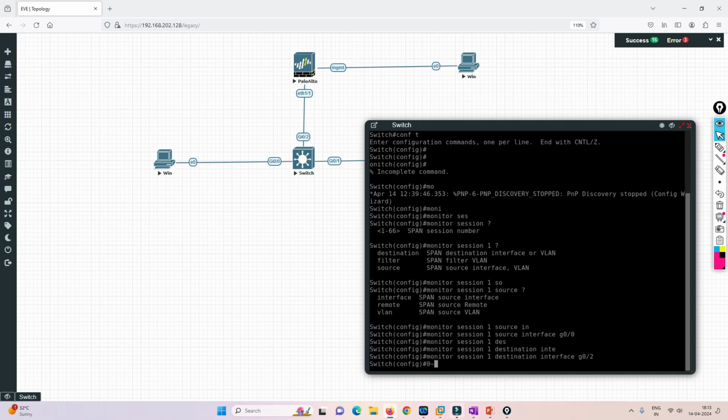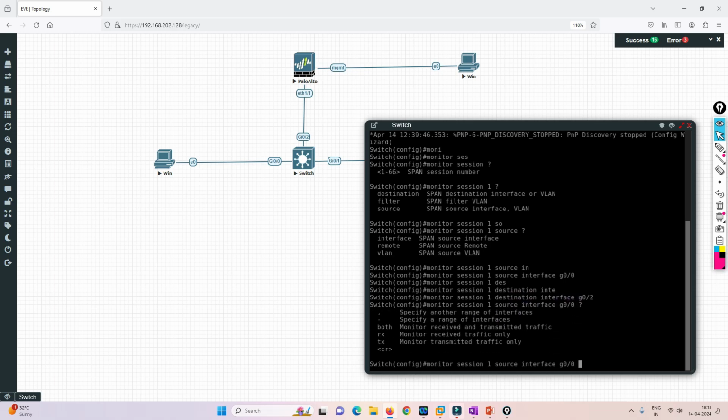So now I have configured the source interface as G0/0 and destination interface as G0/2. Okay. Now I have a few options available in the source zone. I can do only the receiving traffic, or I can do only transmitting traffic.